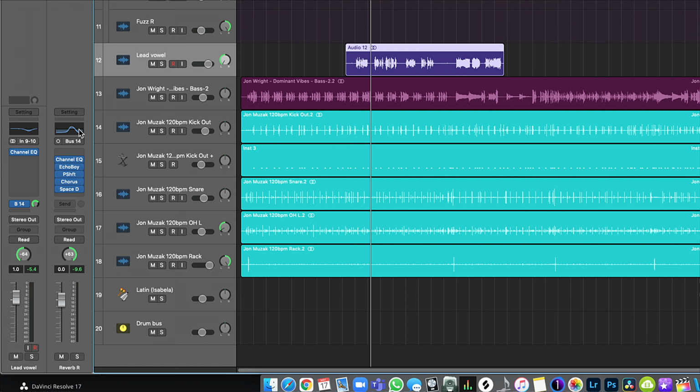So a bit more information about the stereo versus mono. With the stereo track, as I say, you need to make the send a mono send. If you're working with a mono track, this will by default be a stereo bus, but you can leave it as a stereo bus. You may want to change it to mono depending on the effects that you're putting in here. If there's stereo stuff in here, you might want to just keep it mono for simplicity. But it's this being stereo and this being stereo. This is where the problem occurs. So if either that's mono or that's mono, you're good to go.